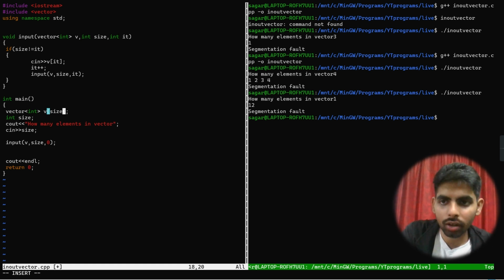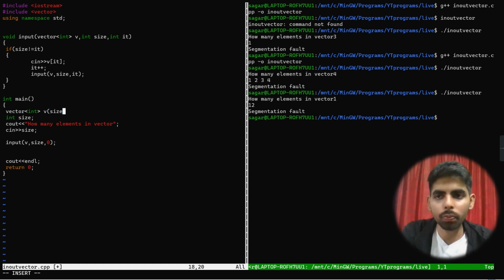Then it also works, but in my opinion the right way of inputting the vector is without creating the size there, and we push back the elements.